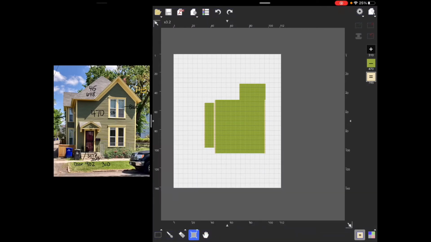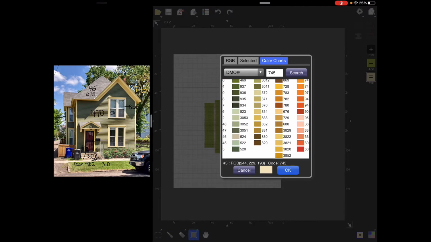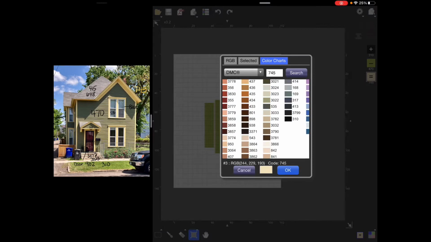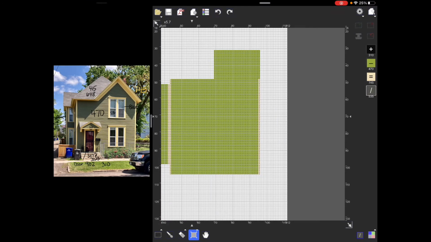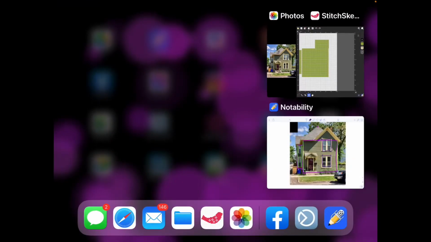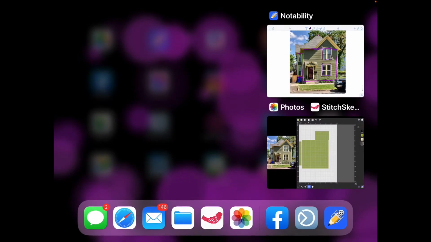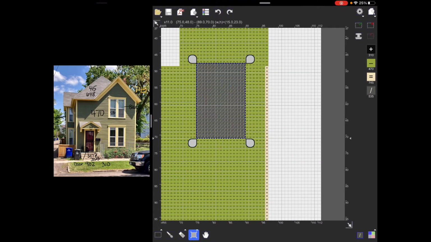And so a color that I always use for the inside of the windows that I picked out before in the other video was 535. And that's right there. And so then, you know, this window comes up a little bit past that square line. So when I draw that out, I'm going to make sure that I go up a little bit past that square line. Probably do one stitch higher, and then I like to make sure it's symmetrical.